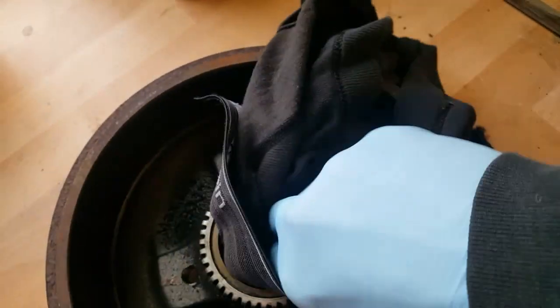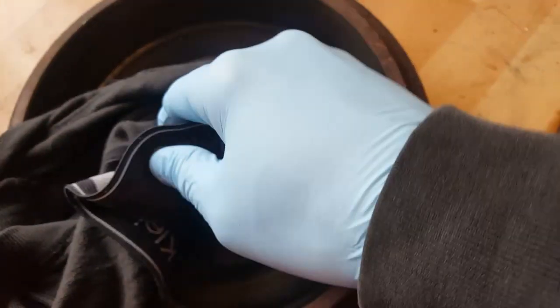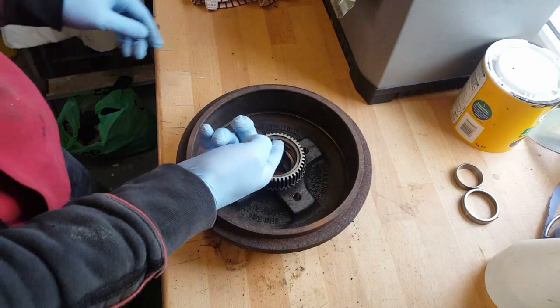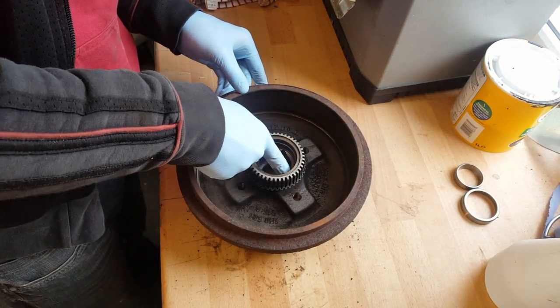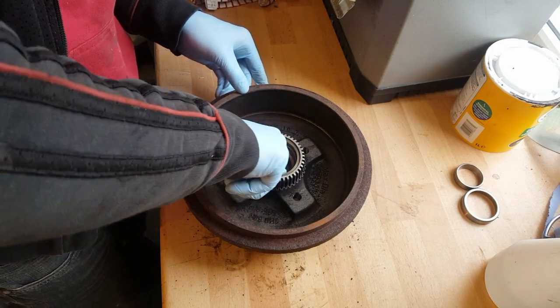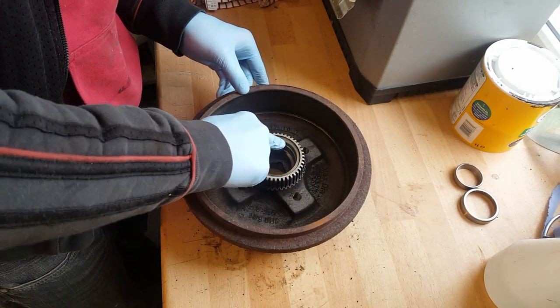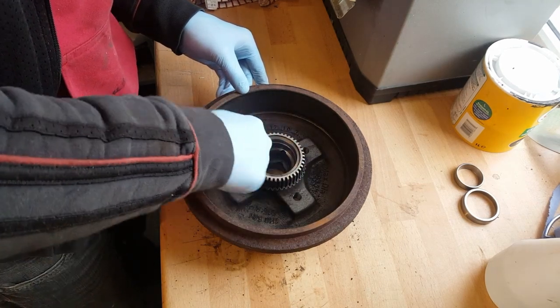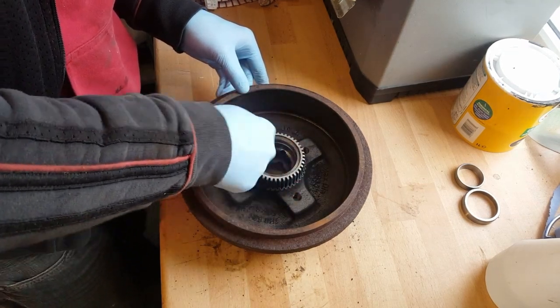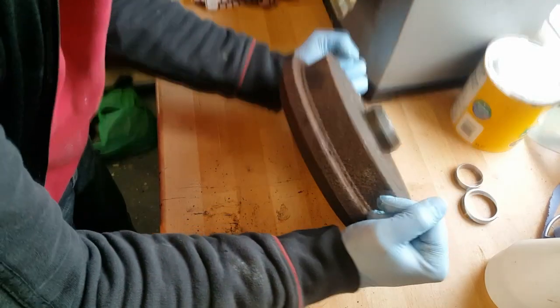Clean all that grease out, all the old grease and all the old grit, and get that all nice and cleaned up. Going to put a little smear of grease in there, just to help the new one in. Same on the other side.